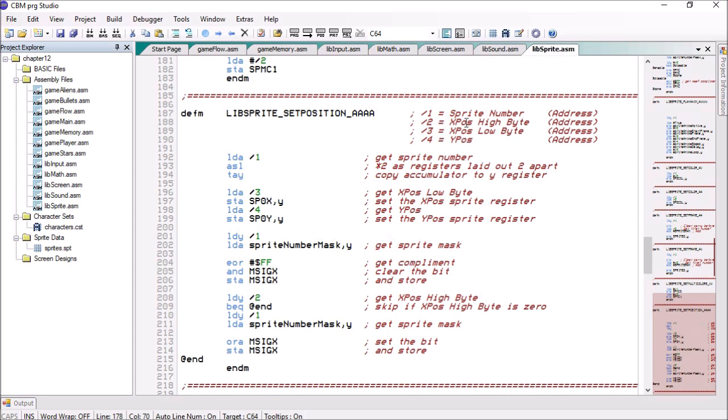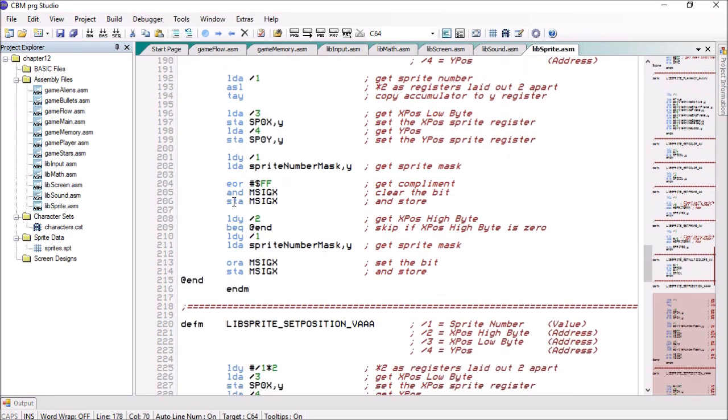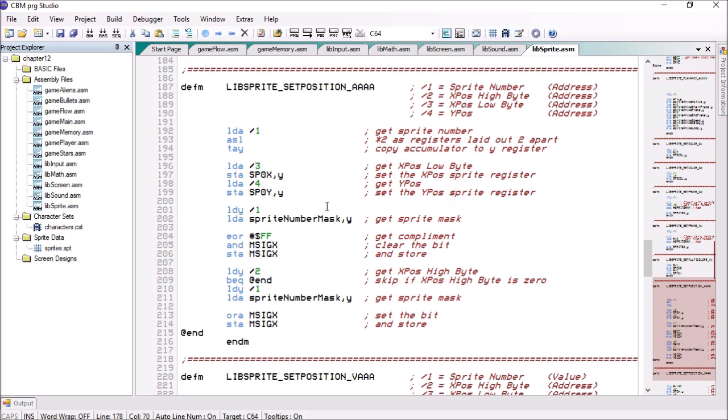Setting the sprite position, and we're going to pass in 4 address memory locations. So the first one is to set the sprite number, X low byte, and the Y position. And what it does down here for the high byte, it loads the mask and sets the most significant X bit and stuff like that for the X bit, but it also does the clearing out of it. So what it does is we load it and we clear it out and then set it.